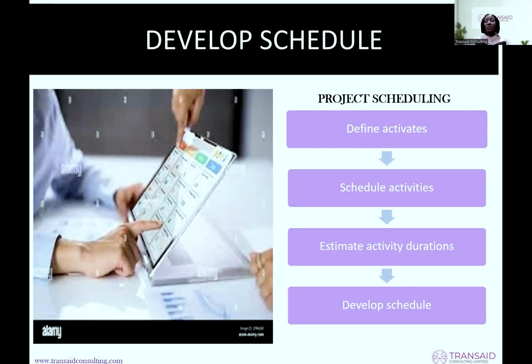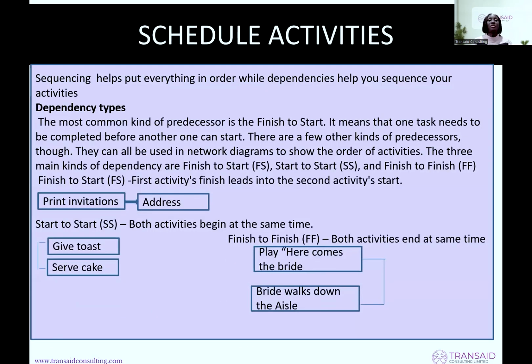Then it will give you the schedule in general. So when you are sequencing activities, you put everything in order because you will have dependency. This one, you need to finish before you do this. You need to do the foundation before you start putting blocks. So you must take dependencies into consideration.